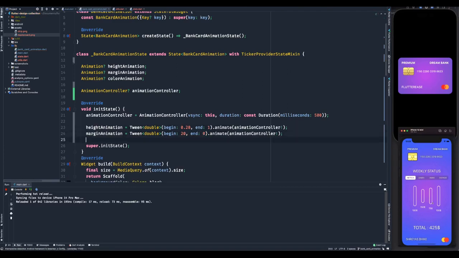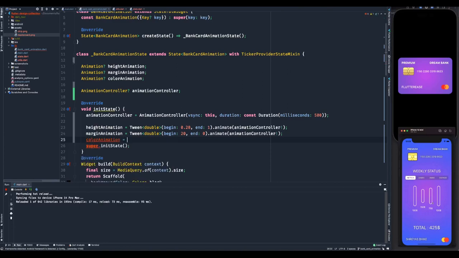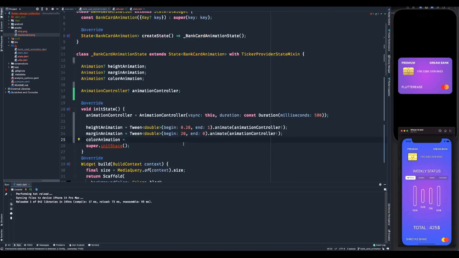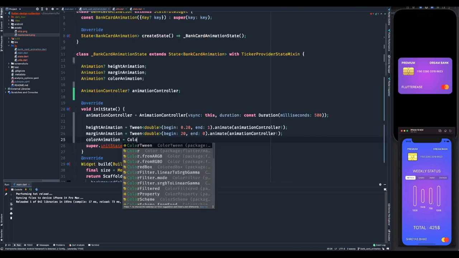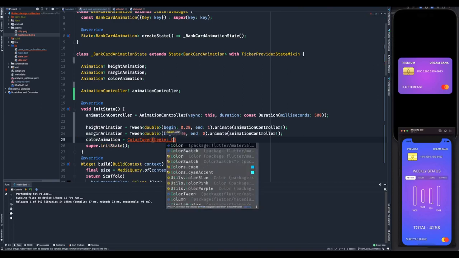And we have our third parameter, that is the color animation. So the color animation will be a color tween, right? Between the purple color and the blue color. So I have already defined the purple and the blue. So I'll just call them here. So ColorTween, and the begin, utils.